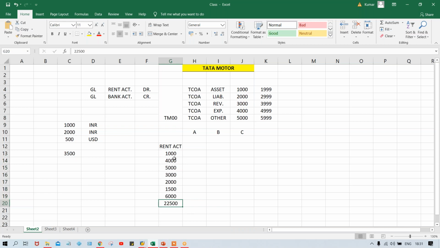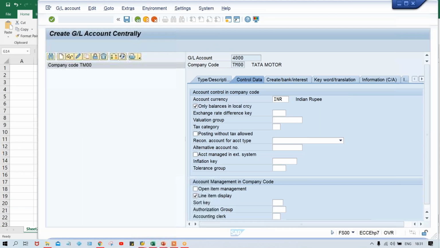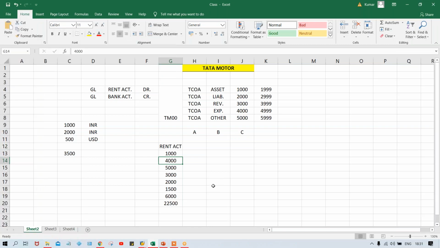So if you want to see transaction wise, then what will happen? You must apply a check mark. If you apply a check mark on line item display, the system is going to show you the overall balances along with all the transactions posted, line by line, and at the bottom you'll be getting the consolidated figure also.